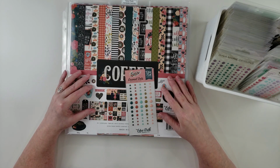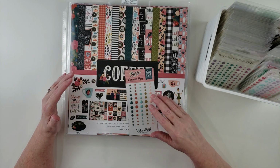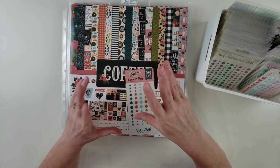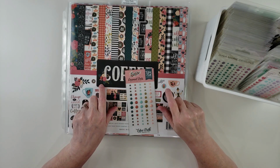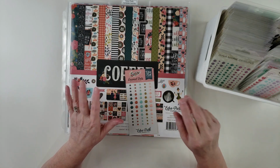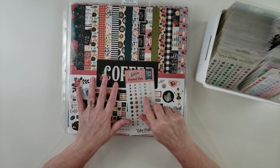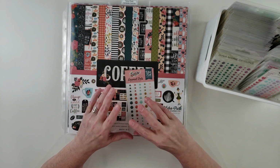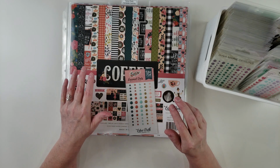And I think that once I use up a collection, if I have enamel dots left over by a particular manufacturer, I might start just having them grouped together in a bin or something, say Echo Park, Simple Stories, because if I use up all the paper from this coffee collection, but I still have enamel dots left over, Echo Park has other collections that use these exact same colors. And so I think it's really a good idea sometimes to store your enamel dots by the manufacturer, because that way, you'll be able to use them with the other collections that coordinate with those colors.